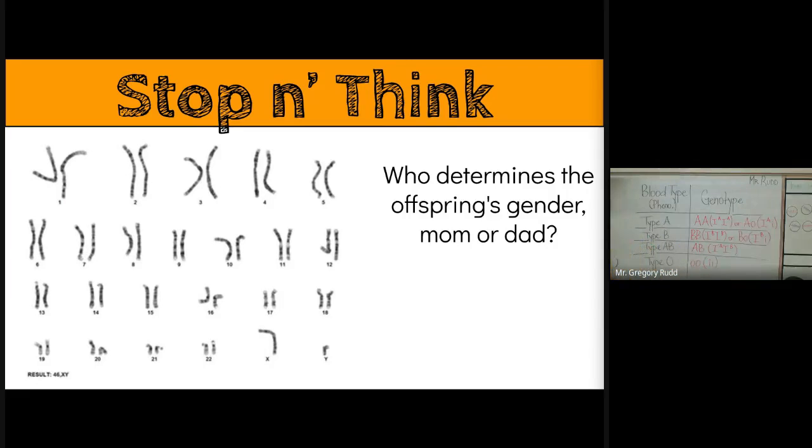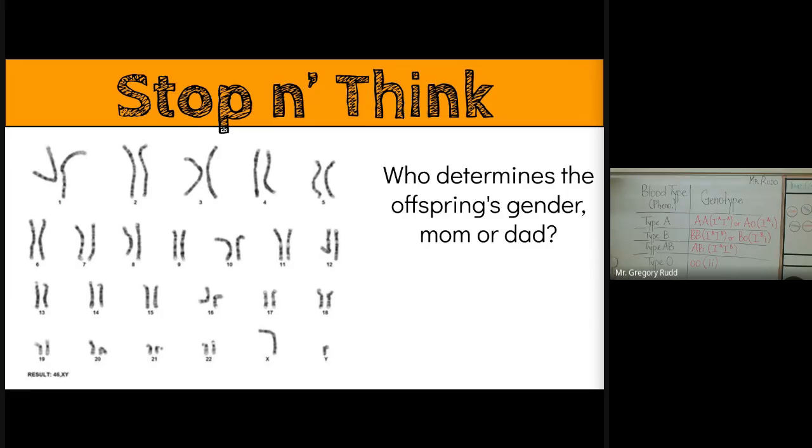So if we're looking at this map, that's coming from mom, that's coming from mom, that's coming from dad. Even when we look at the sex chromosome, you get two, right? So one of the X's has to come from mom, because that's all she can give. She can only give an X. If you get a Y, who did it have to come from? Dad. If you got a second X, who did it have to come from? No, mom can't give two X's. So she gives one X. Dad gives whatever comes to that. So he can give the second X, or he can give a Y. So he's determining the sex.